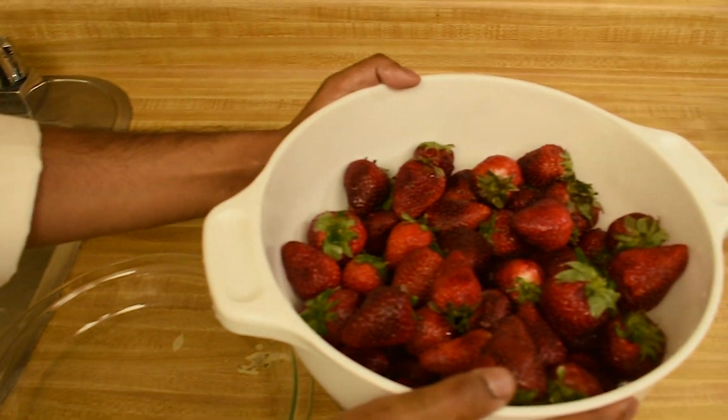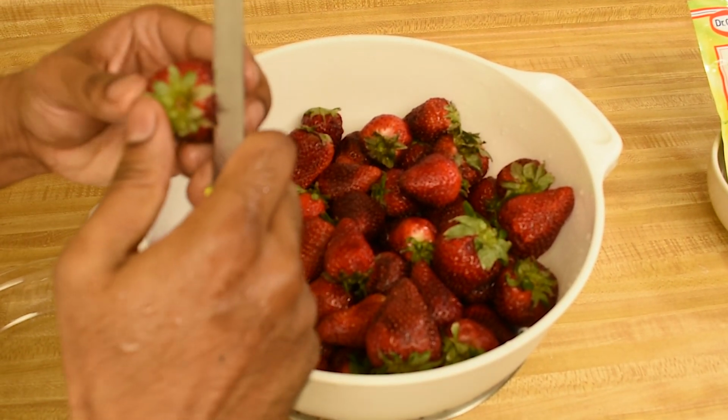They look very ripe. I like it. It's good for jam, isn't it? It is.